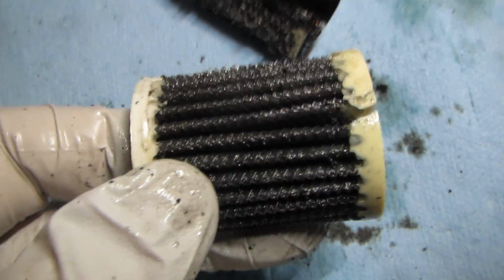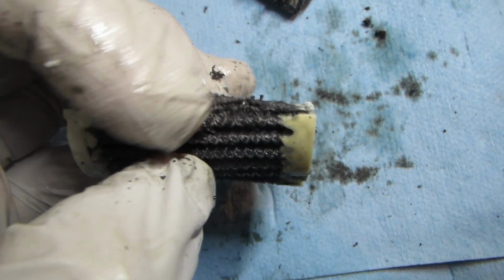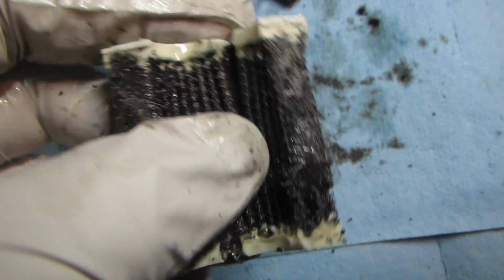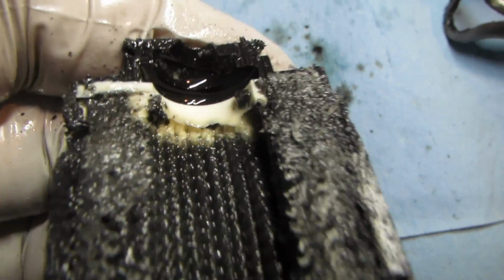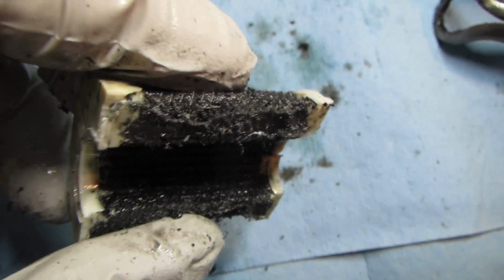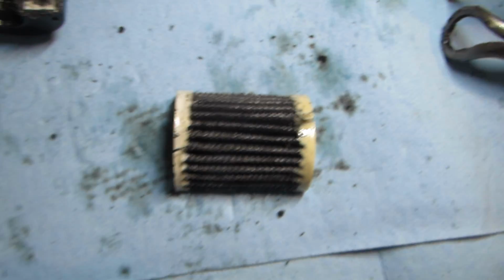Okay, so here it is. So this would be, when it's whole, just a cylindrical filter. And you can see it's pleated. It's wire with gauze or something inside it. It's a very skookum filter. I mean, it's well built. There's a lot of media there, a lot of surface area to catch particulate. And you can see this one is gray, this one's pretty dark. So I would imagine that this one needed changed. If you look here on this end, you can see that it was white. Now it's gray, dark gray, almost black. So anyway, if you ever wondered what the inside of your Haldex filter looked like, wonder no more. There it is. Thanks everybody.